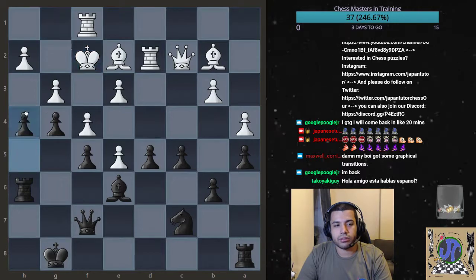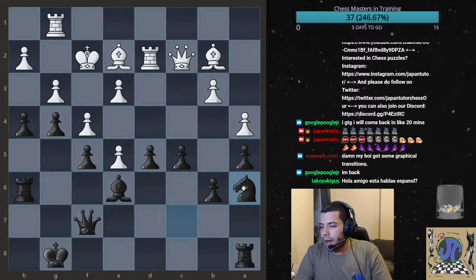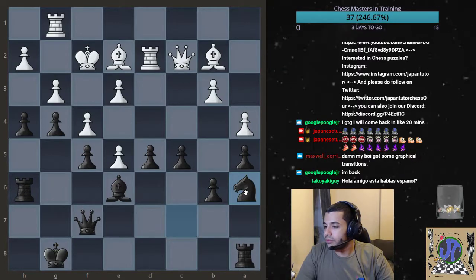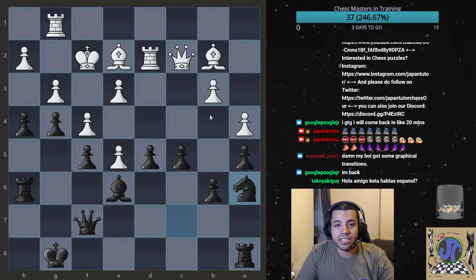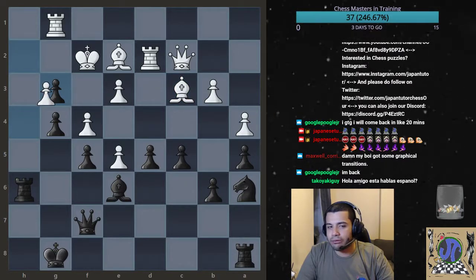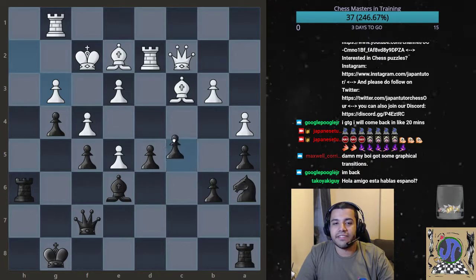h4, rook g1, knight a6. Apparently heading for b4. Oops, b4. Bishop c3, h captures g3 check, h captures g3. c4.